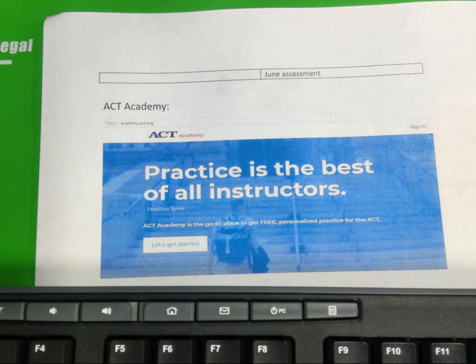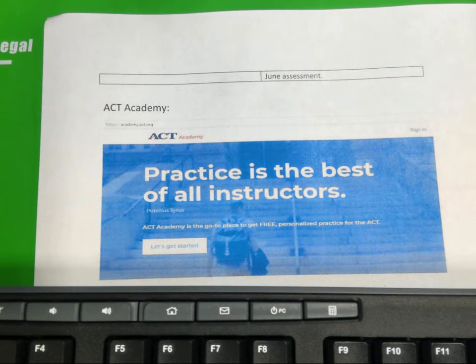Math is a 22. If you score a 22, you don't have to worry about it, because y'all are in dual enrollment. If you're not in dual enrollment and you score below a 22, you would have to go into remedial math. Reading is a 22. I think your history class depends there. Science, general biology, everybody takes. There's not a remedial science. Really, English and math are the first two.